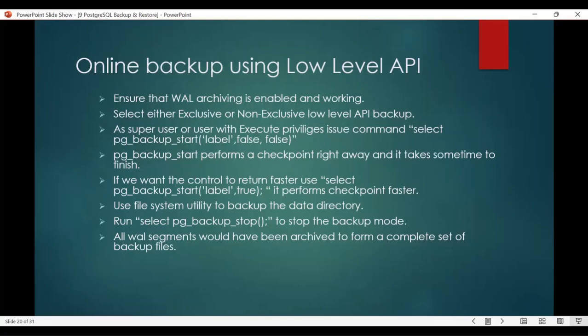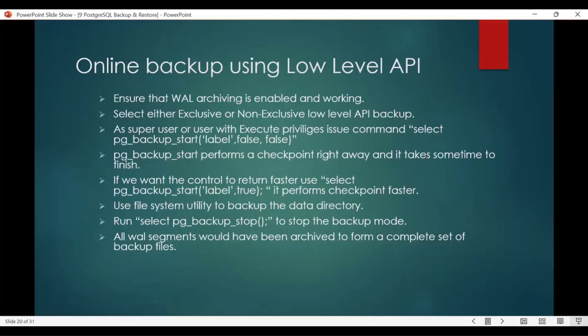Okay, so while you enable backup mode, you can just mention true. If you mention true, it will forcefully do a checkpoint and take the backup, because the checkpoint is important, right? Whatever data is in the shared memory will be flushed to disk, so that all recent transactions also come into your data files. So it's good to have a checkpoint. That's why it does a checkpoint whenever we start any backup, whether it's a low level API backup or a pg_basebackup.